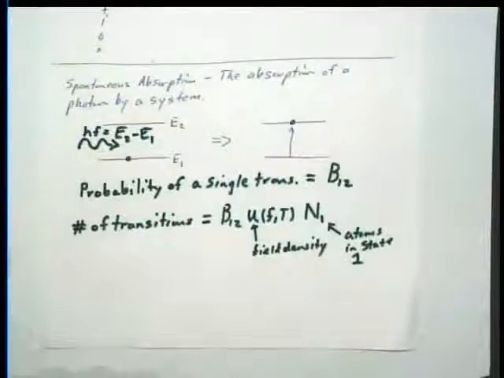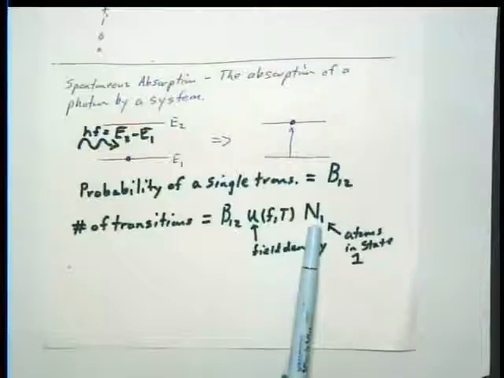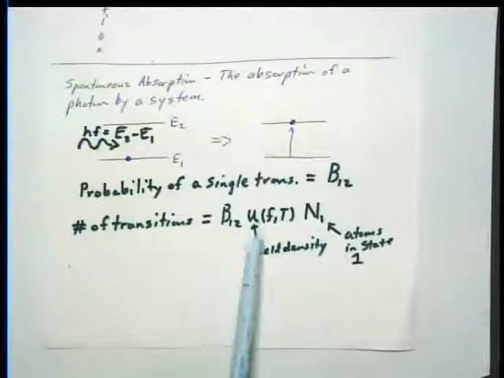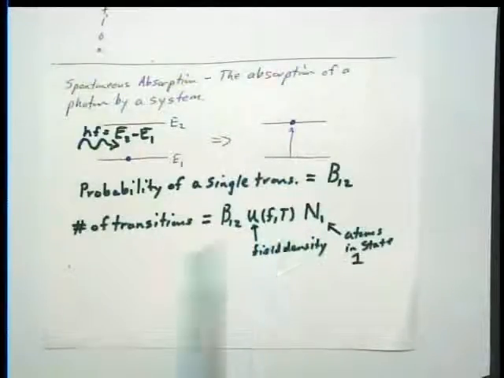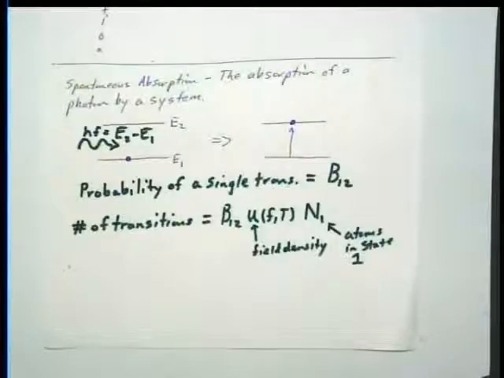So the probability of getting this transition, or the number of transitions, depends upon how many photons come in. Double the photons, you'll double the transitions. Number of atoms that are in the bottom state, double the number of atoms, you'll double the thing. Have no atoms to make the transition, none will happen. And the number of these photons that you have: if you raise the temperature of an object, you can change the number of photons. Or you could shine a light, or you could do lots of other ways to change photons.